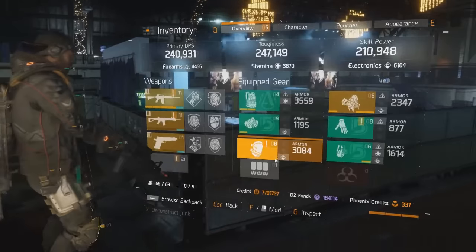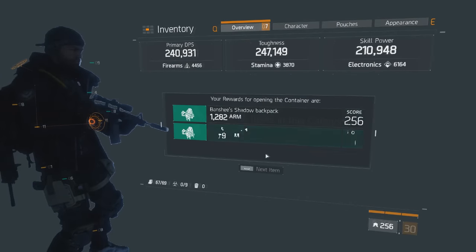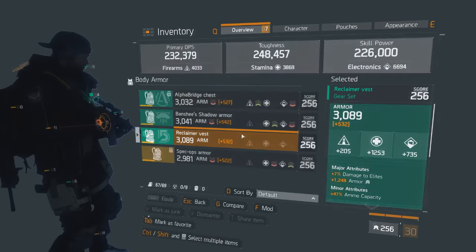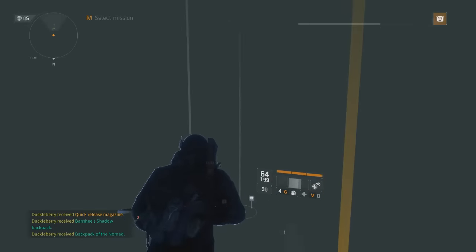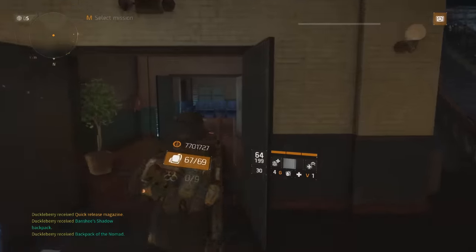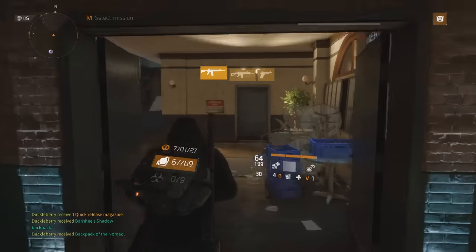Alright, so what do we get? Got the cash, let's open it as well. Banshee and whatever. So, as I said, this is the build, this is the main look of the build. When you proc the talent, it'll kill a mob. It goes up to 260% skill power, which is pretty decent.